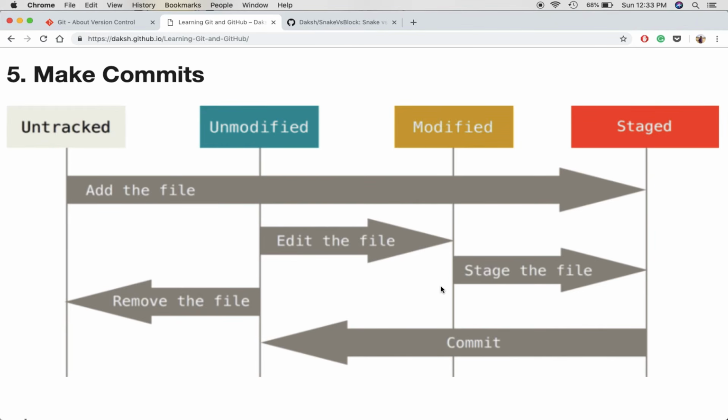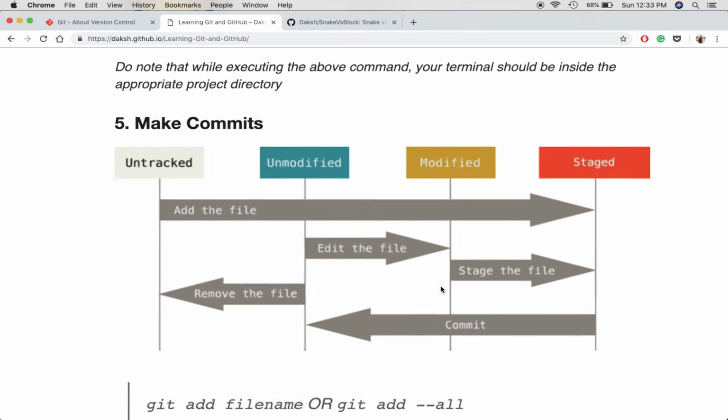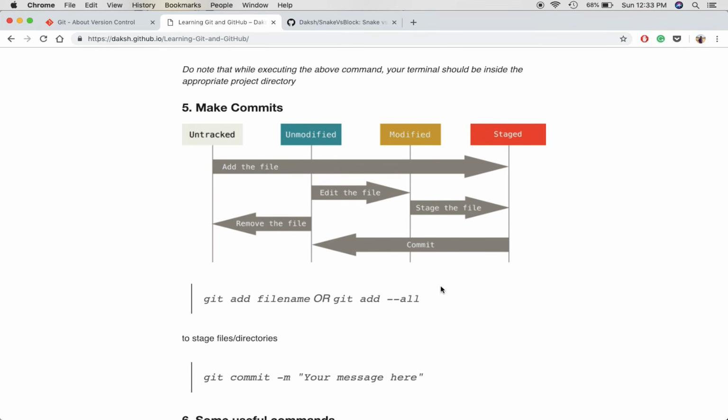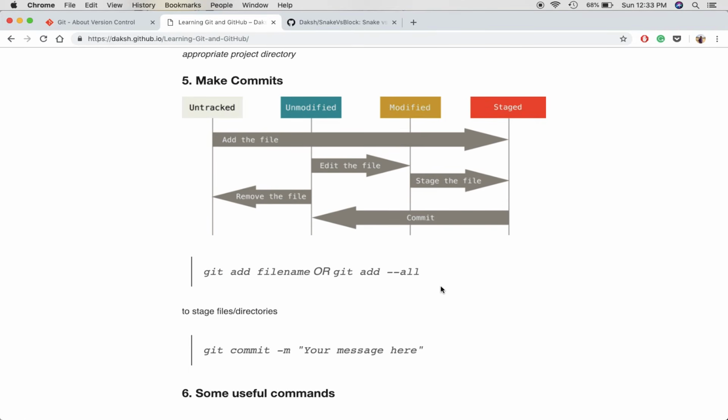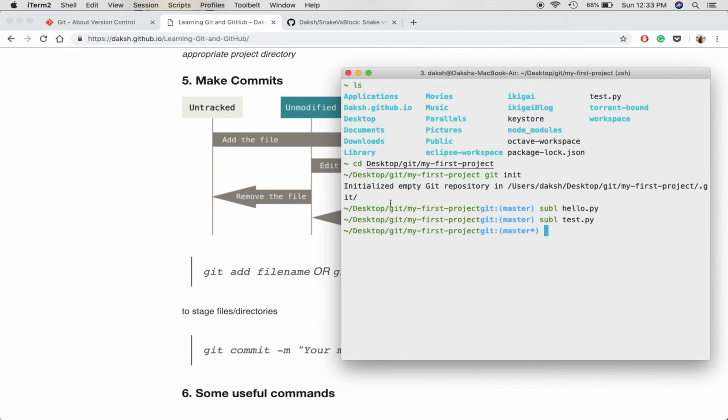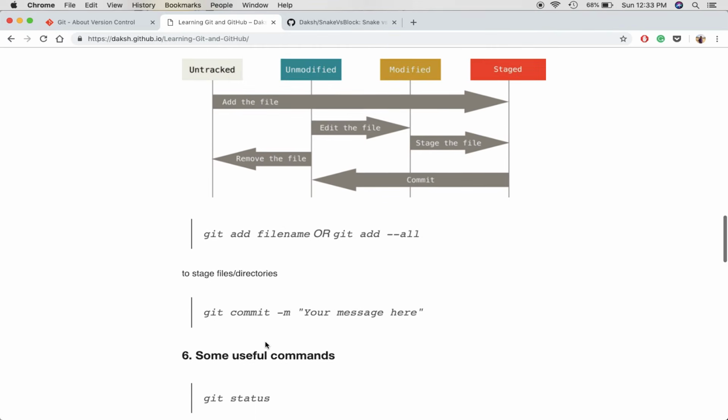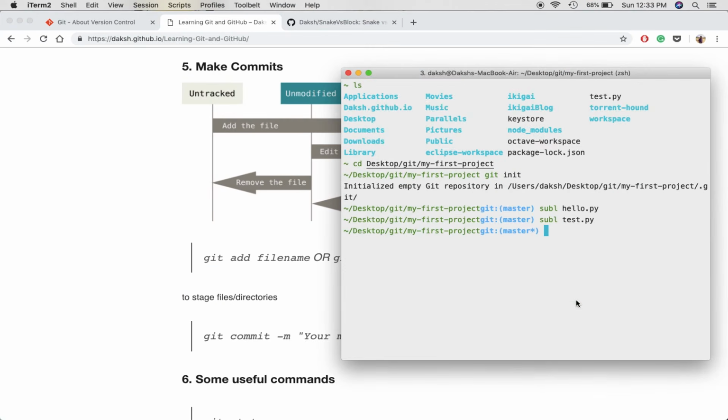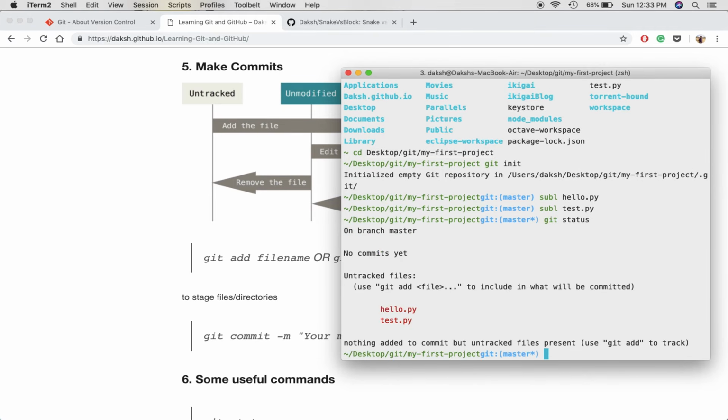I know it might seem a little complicated right now, but we are going to do all of these steps right in the terminal and right in front of you, so it's going to be much easier. So let's see. Now let me introduce you to your first git command. It's called git status. What that helps you with is Git is gonna tell you that this is the current status, or this is the current point of your project. So if I type git status, it's gonna say on branch master.